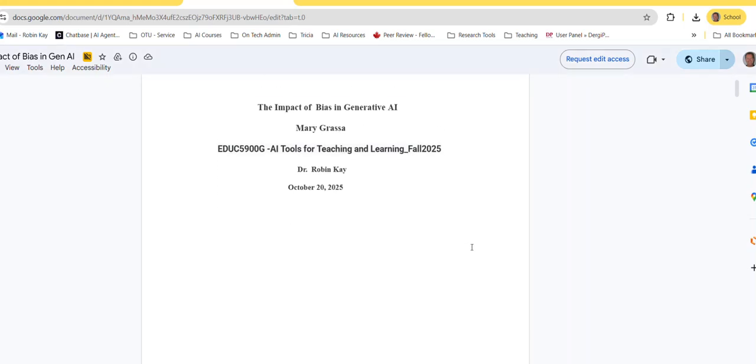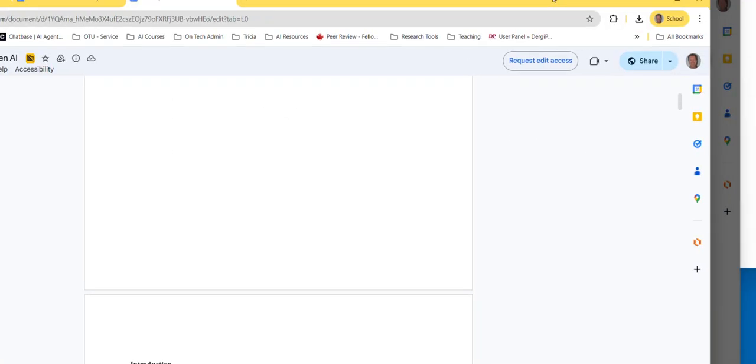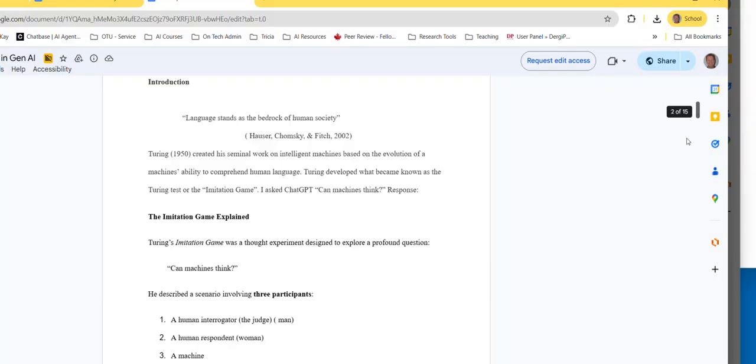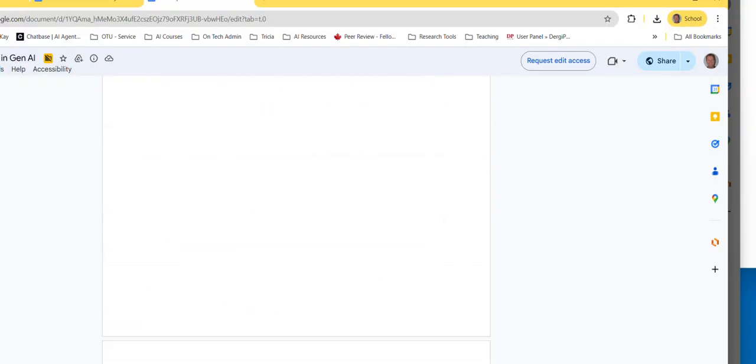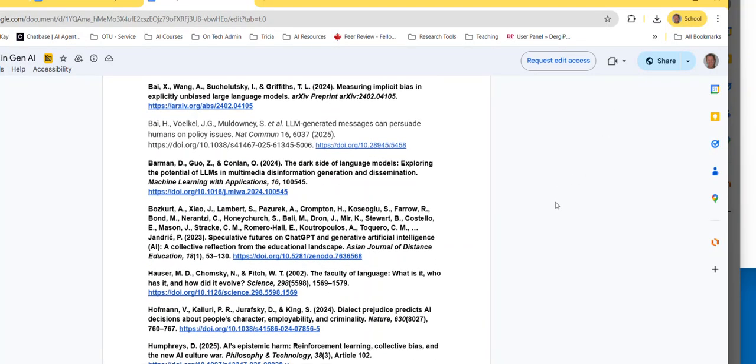I will say here that your sense of formatting is a little off. You know, this is a different font here. This is a different font. It takes away from the professionalism of the particular document. If we go down to references here, way down here. Well, there we are.